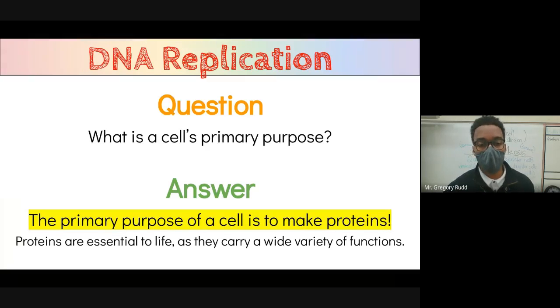Proteins are absolutely essential to life because they complete a wide variety of functions for living organisms. They provide protection, they help to break things down, they help to synthesize new things, they help to carry and transport things, they help for communication purposes. So most cells exist to make some type of protein. And remember, the instructions to make a protein come from the DNA. The DNA carries the instructions to make proteins.